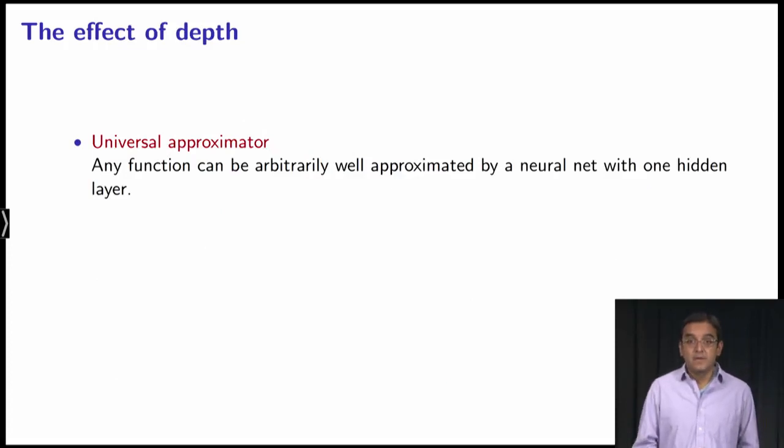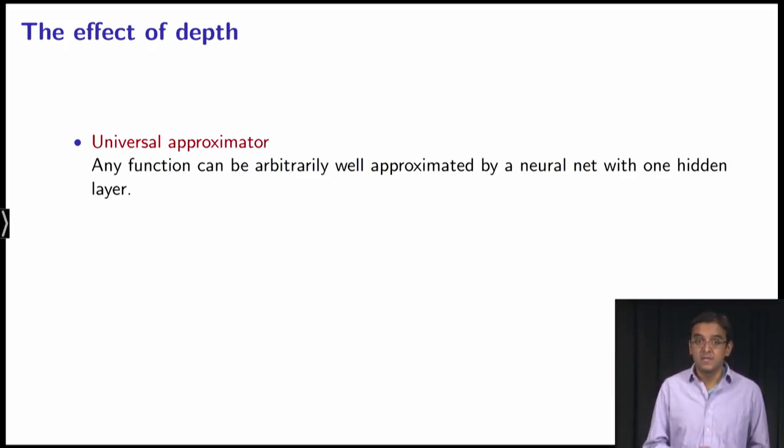So there's a very well-known result which says that a neural net with just one hidden layer can compute any function to arbitrary accuracy. So it can arbitrarily well approximate any function at all. That sounds very powerful. And it also raises the question of why we would ever want to use more than one hidden layer. If we can get any function with just one layer, why would we ever need more layers? That's a very good question, and it's not something to which there is a completely definitive answer.